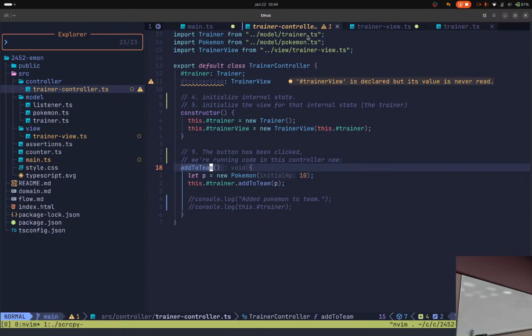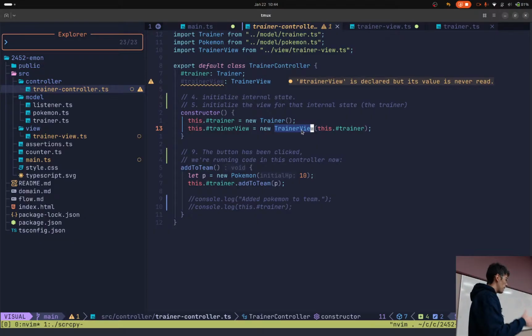Like for the trainer, we have a trainer controller, and within that, at this point, we have just a single trainer view. Yes, it is possible to have, let's say, trainer stats view and trainer team view. Yes. And those two will be within the trainer controller's responsibility to create them and order them to display themselves. So if we have two different views for a trainer, right now we've got this one, the trainer team view.